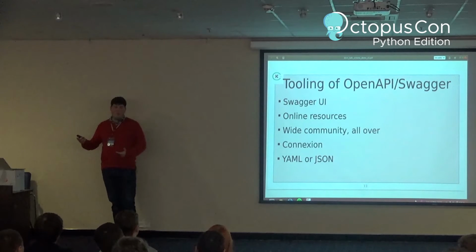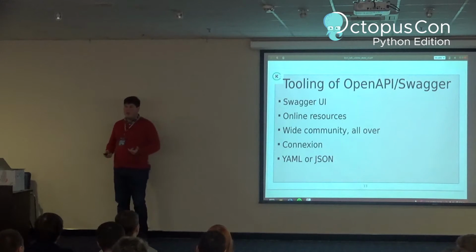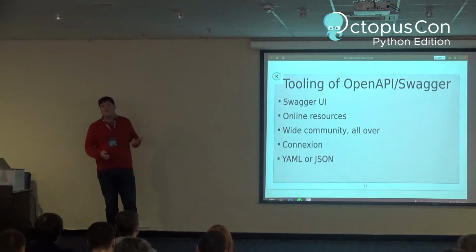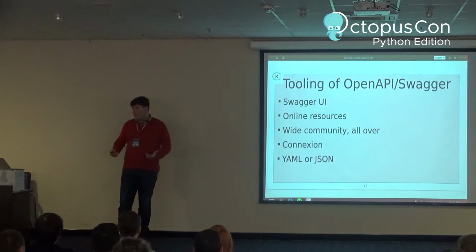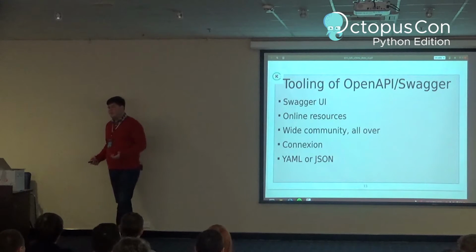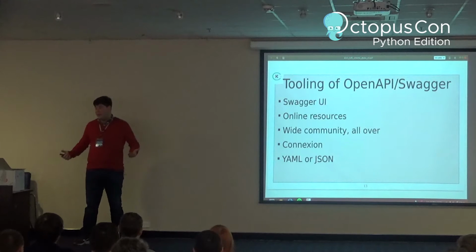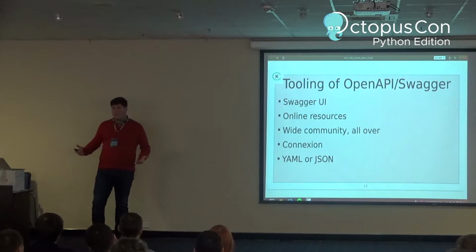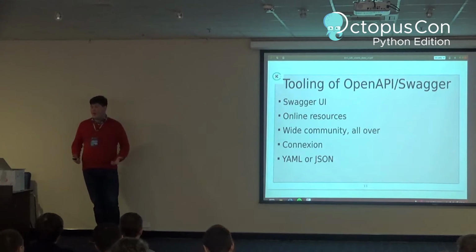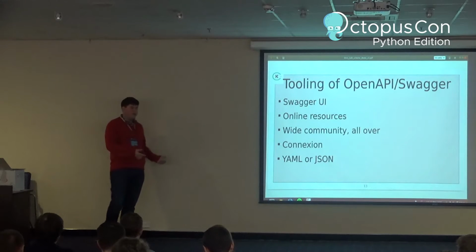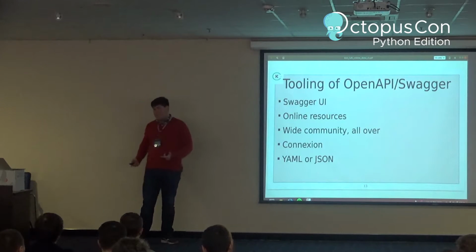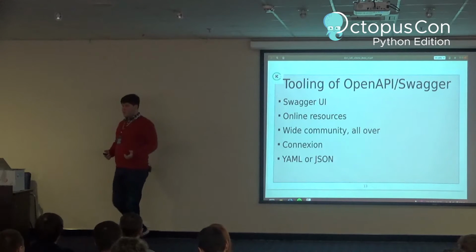Solution for us. Why OpenAPI? Why did I just show you this? You might have thought, okay, this can be done in JSON schema. And you would be right. It can be done in JSON schema. It can be done in other schema languages. OpenAPI has a lot of tooling behind it. That's amazing. It has the biggest community yet, and it's all over. You can find it in many different places. And the important part, especially for this presentation, it has Connexion.